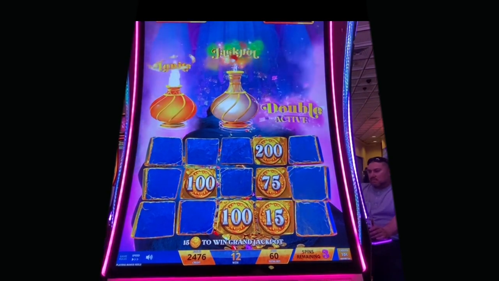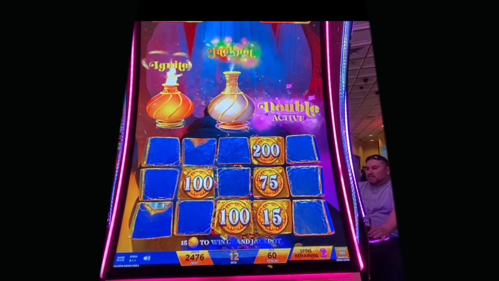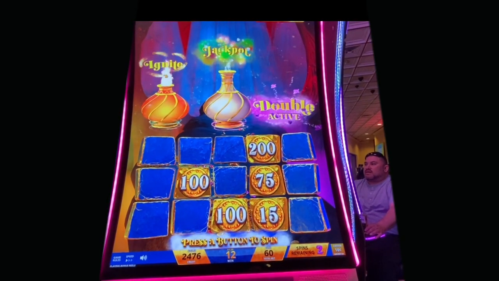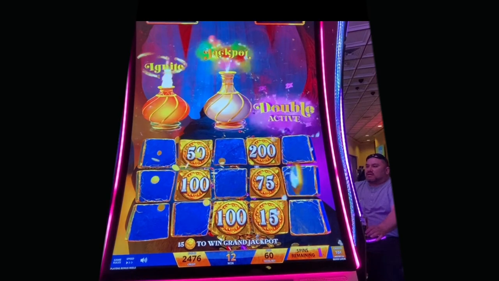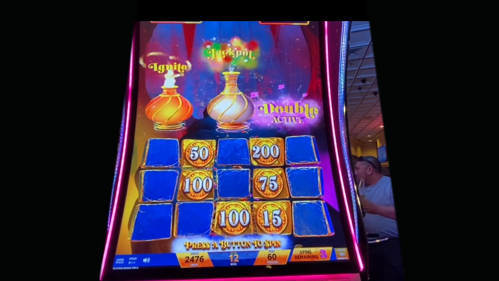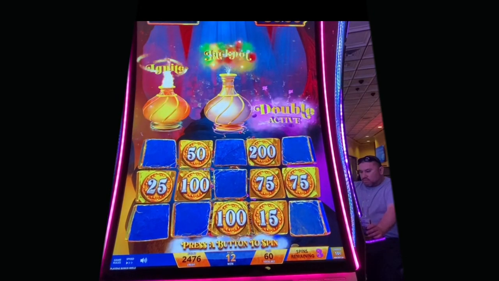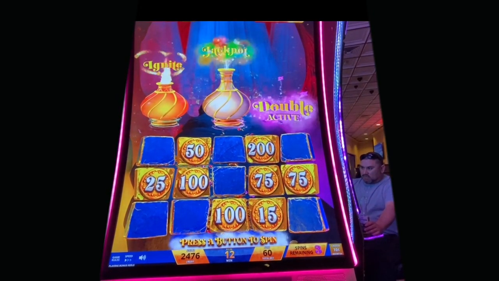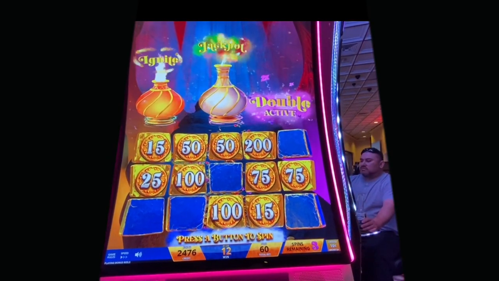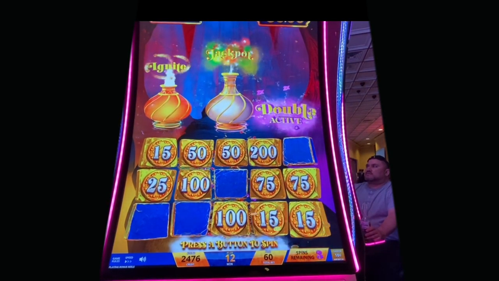Very nice. I like it. Okay, one more. Two spins remaining. One spin. Come on, do it. Okay, three spins remaining. Save it. Very nice. Three spins, okay. Come on, let's do something good. Come on. Very nice.